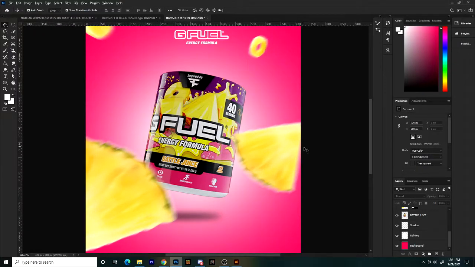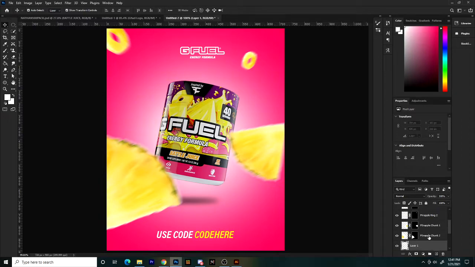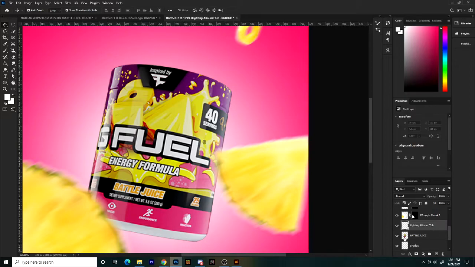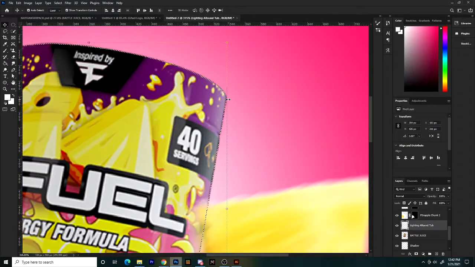And then what we also can do is we can make a new layer above the tub and name it lighting around tub. And then what I'm going to do is I'm going to press Control on my keyboard, and click on the thumbnail of the tub. And then what it's going to do is make a selection.